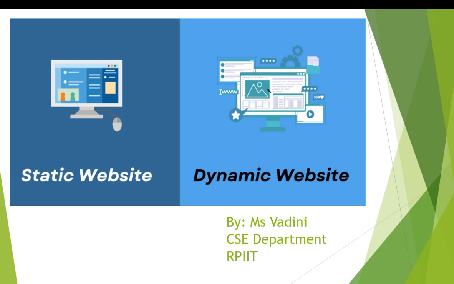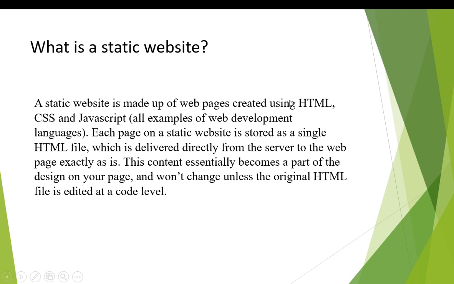Today we are going to learn about static websites and dynamic websites. What is a static website? Static web pages are essentially pre-built HTML files. A static website is made up of web pages created using HTML, CSS, and JavaScript, all examples of web development languages. Each static web page is stored in a single HTML file, which is delivered directly from the server to the web page exactly as it is.